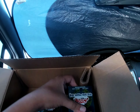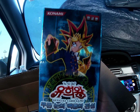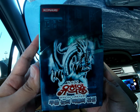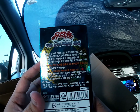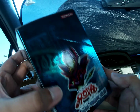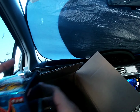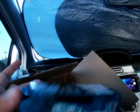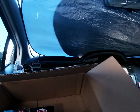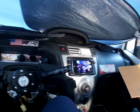Oh, and probably the best one out of the bunch is gonna be the Legend of Blue Eyes White Dragon right there. Nice. So we got Blue Eyes right there. Alternate art. Dark Magician. Nothing in the bottom. And we've got Exodia right there. Okay, so I want to do an unboxing video for the Legend of Blue Eyes when I get a better setup. So for right now, I'll do a Metal Raiders unboxing. I think that'd be cool.